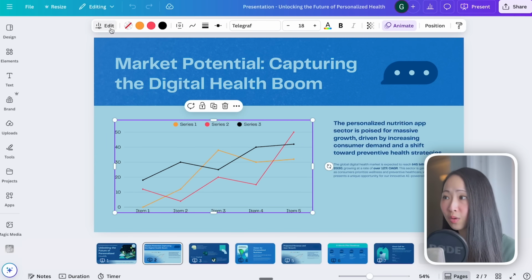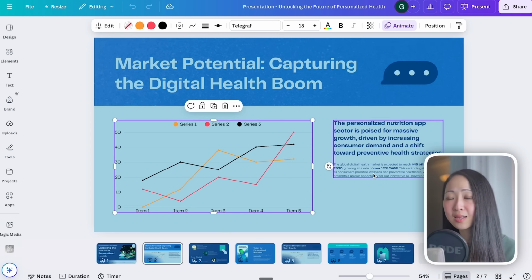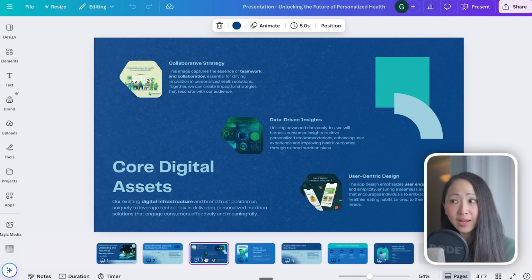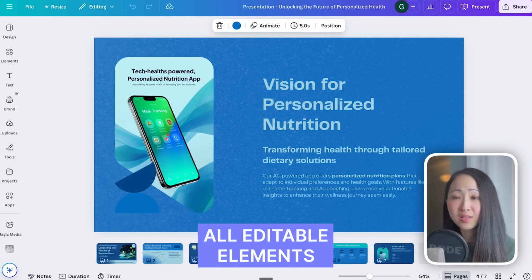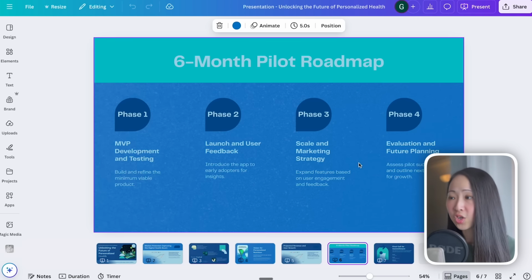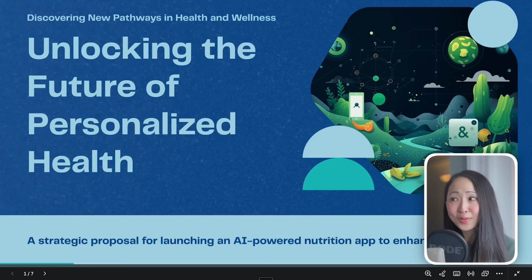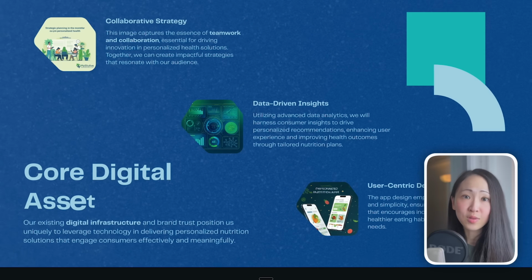The presentation flow and copy basically follow ChatGPT. And I like how they're all editable, and you can select any elements, even the charts, and update the values. And it's ready to present on Canva as well. And so this is one of the most useful ways of using the ChatGPT apps. So ChatGPT just became your designer, and that's just the start.